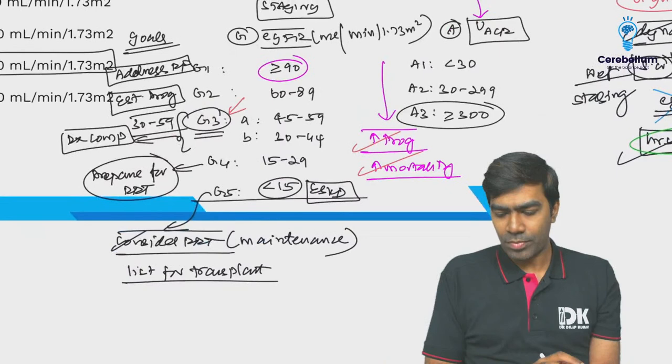Okay, so that's the right answer, because this is a very important point to know that this patient had granulomatosis with polyangiitis and has a prior history of exposure to cyclophosphamide. There are plenty of toxins that can result in development of second cancers, and cyclophosphamide leads to one of the important second cancers called bladder cancer. One of the important side effects of cyclophosphamide is future risk of development of bladder cancer. And that's why in any elderly patient with hematuria, you have to evaluate with cystoscopy for bladder cancer.